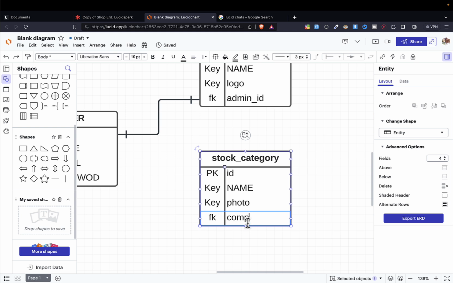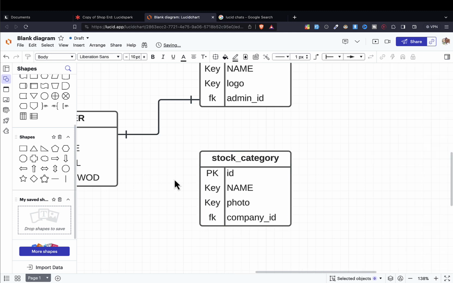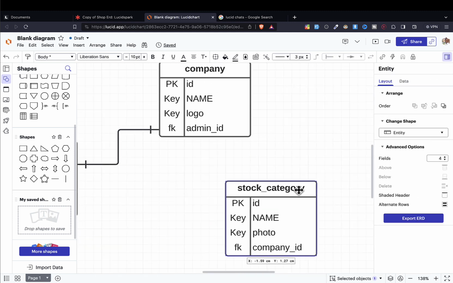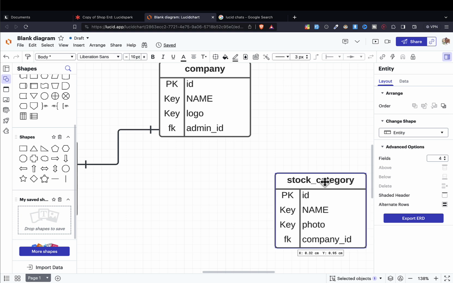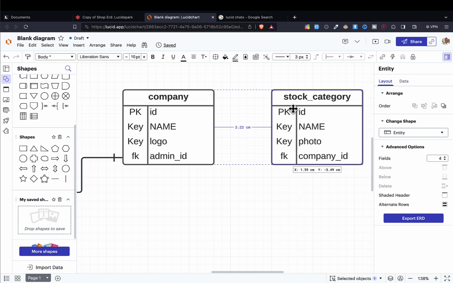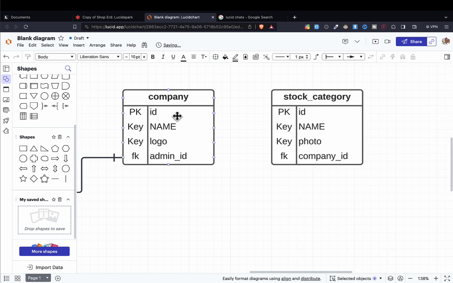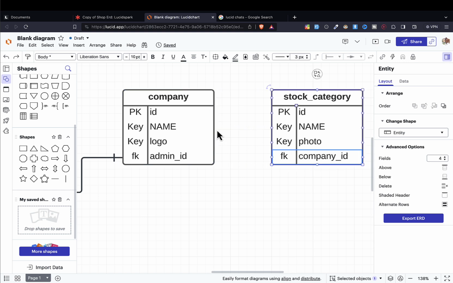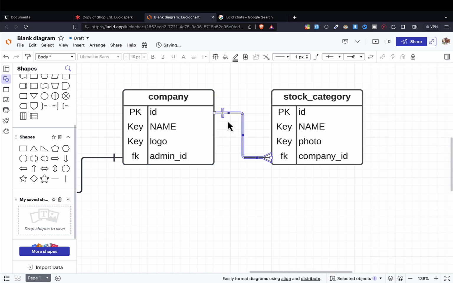So we're going to have here a foreign key of company what? Of company ID. So almost every record will be attached to a what? To a company. So we can move this one here. And then we say one company can have many what? Many stock categories, okay? So this is going to be a referencing, referencing from this one. So you can move your mouse here and do like this. So one company is going to have many, okay? That is the sign of many, this kind of a trick. One company is going to have many stock categories.